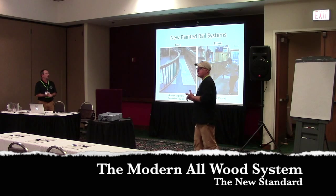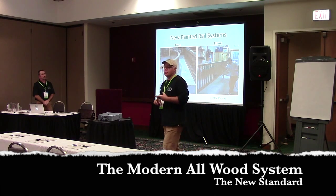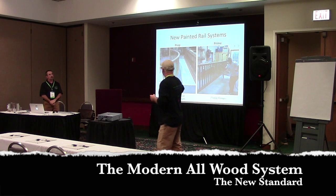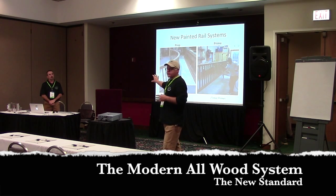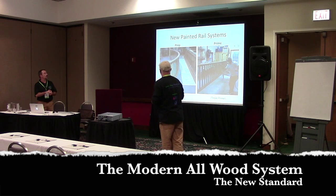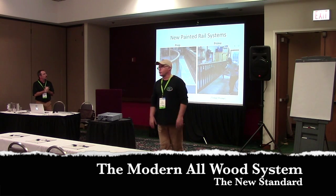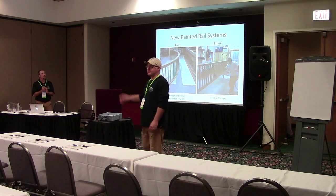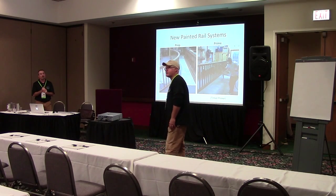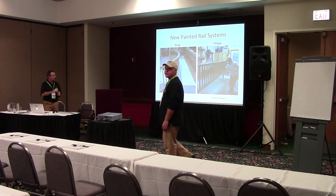Two basic characteristics of this type of system. It's highly custom. By that we mean literally it's another case where you're not going to go online and send the dimensions and order this system. This has to be custom made, usually locally. And this particular one came out of a cabinet shop that we work with a lot. So one week the guy's building heavily ornamented custom interior built-ins and kitchen cabinets. Next week he's putting together this type of a system.